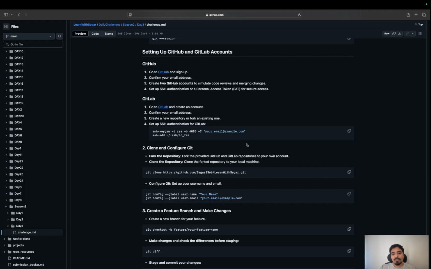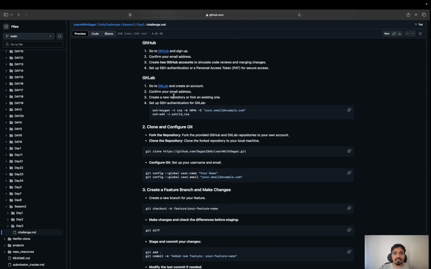Once that is set up, we need to configure the users, which is going to talk from our Git CLI to the remote repository of GitHub and GitLab. So you need to configure those credentials, the user and the email ID, as well as the authentication for your remote repository. I have documented all those steps.